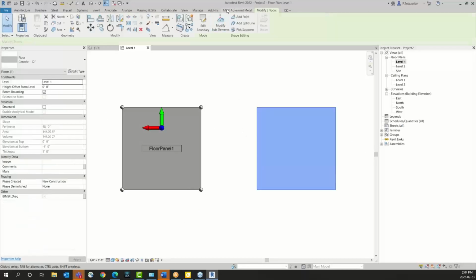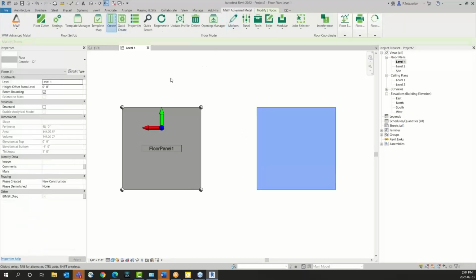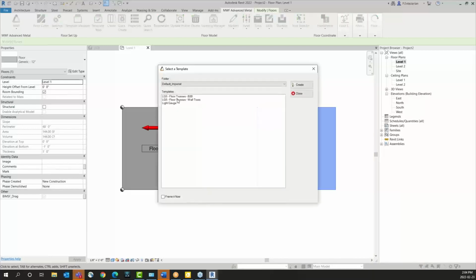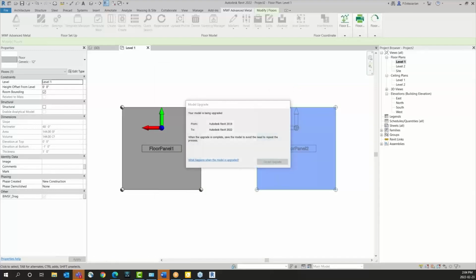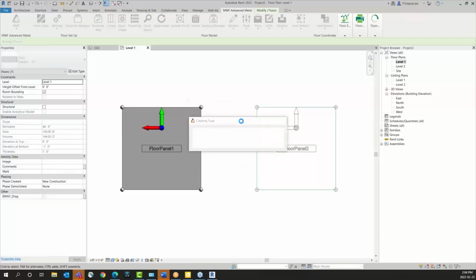Now we can go back and select the other floor panel and click on Create. And this time we are going to try a wall truss panel. Again, we can check the option for Frame It Now and Create. So I just need to rename these trusses.